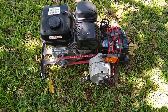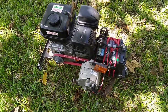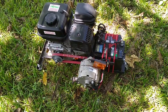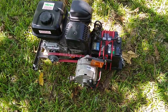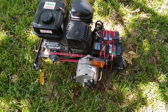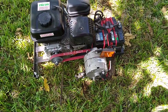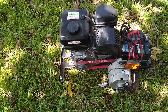So they expect it to really not be pulling a lot of current for a long time, maybe 10 amps, maybe 20 amps, here and there spiking to 60 amps when it's really got to be pushing something, but for a short amount of time. You can get better alternators, something that's made to run longer, stronger, harder. This exact fit here, they make a 90 amp that I could pop in here. Of course, to push that much current, you're going to have to have enough engine to be able to do it.